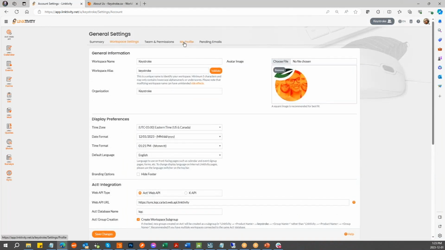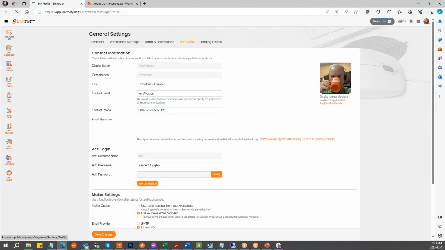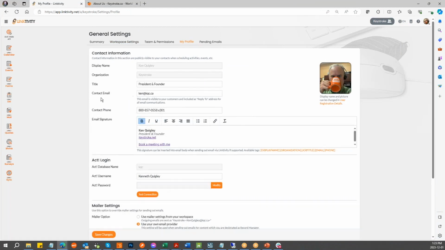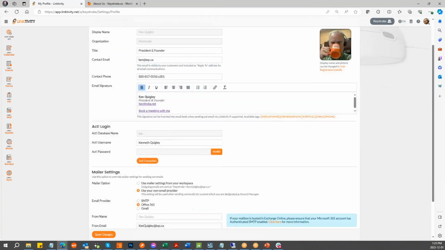Now, over here under my profile, couple of things. You see the contact email? You're going to need this here under your profile if you want to have an ICS file that recognizes you, okay? The ICS file I send out, mine would be ken@kqc.ca, so that when people click on it, add it to their calendar, if it's a recognized email, it'll be associated with my contact record.